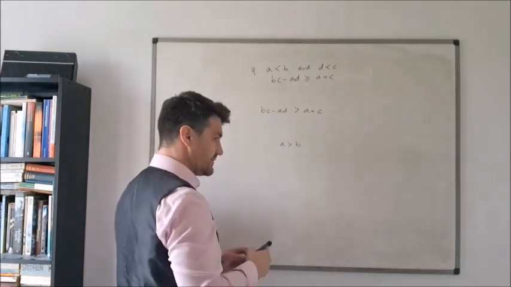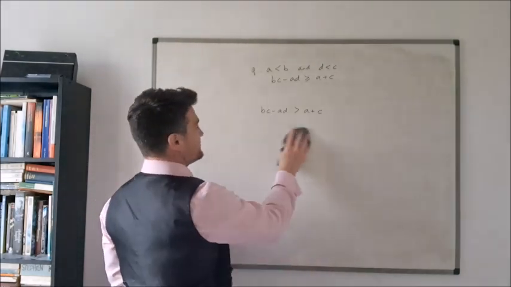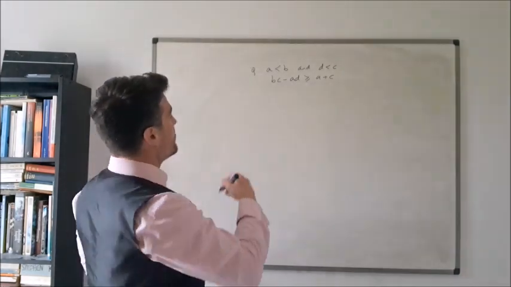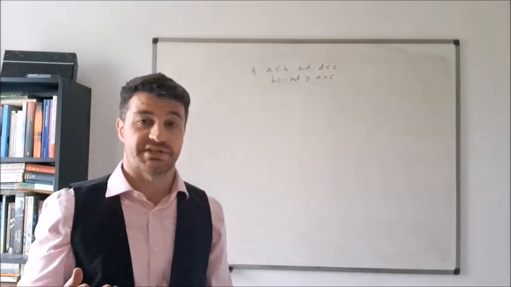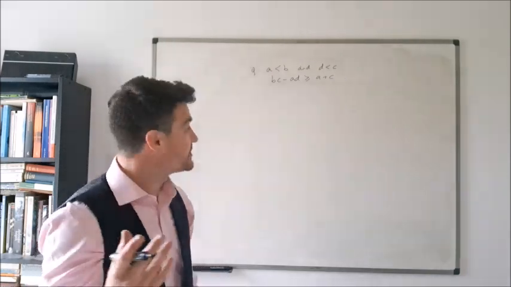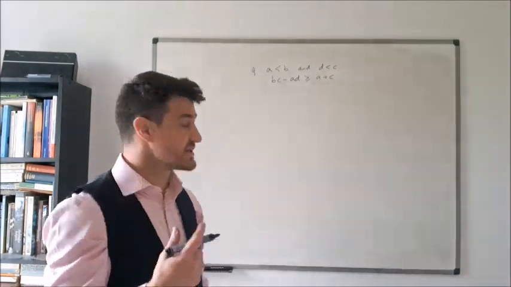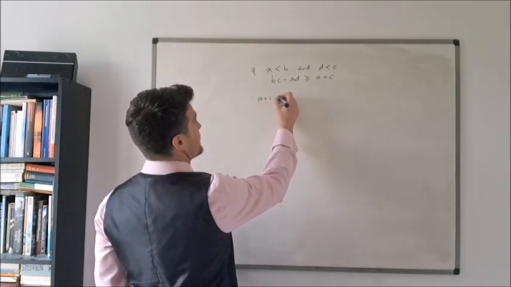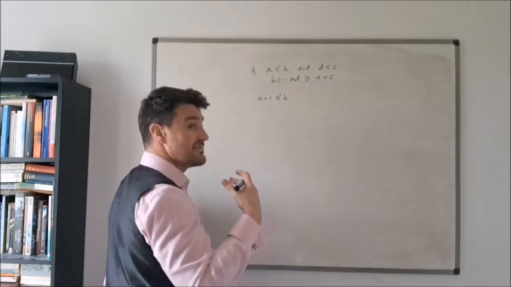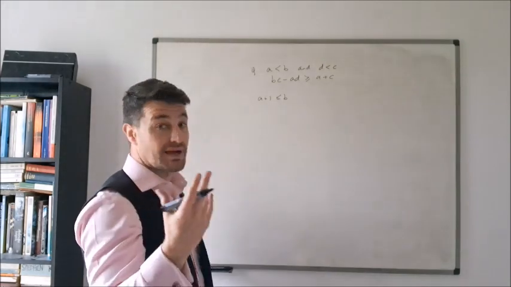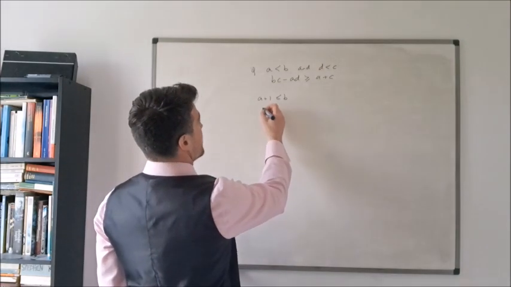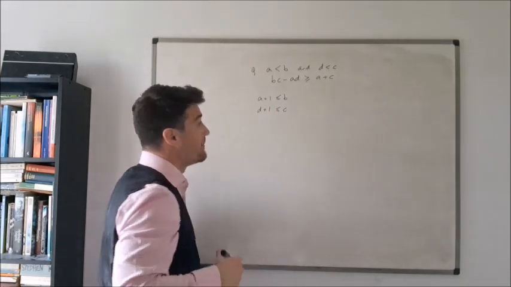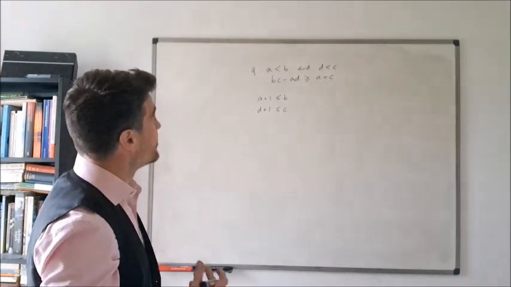Okay, so one thing, again, relying on properties of positive integers. We know that A, B, C, and D are positive integers. We've been told that. Then that means that A plus 1 is going to be less than or equal to B. That might be useful, might not be. We'll find out. And we also know that D plus 1 is going to be less than or equal to C. Might be useful, might not be useful. We'll find out.